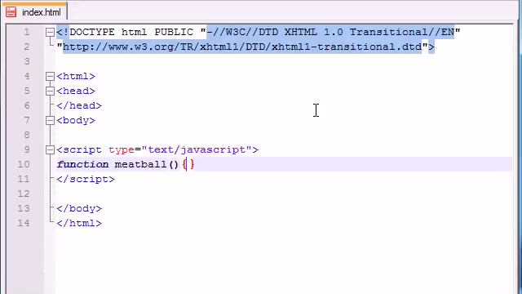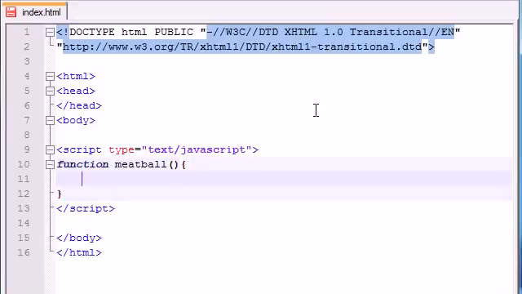Now let's go ahead and make the body right now before we start talking about the parentheses. Let's just make an alert box. We'll just leave it empty for now. So now what we need to do is talk about these parentheses. These parentheses are called the parameter of our function.